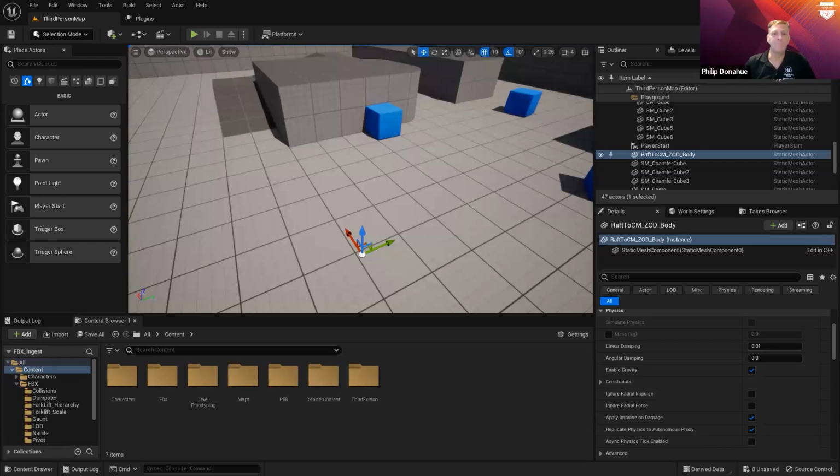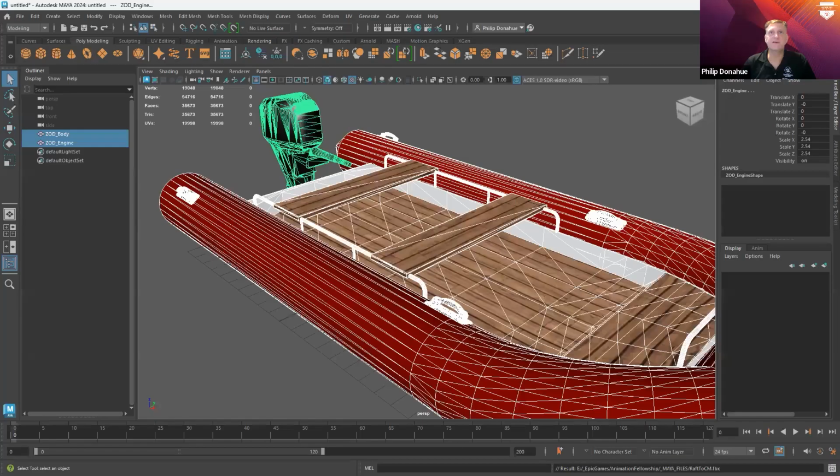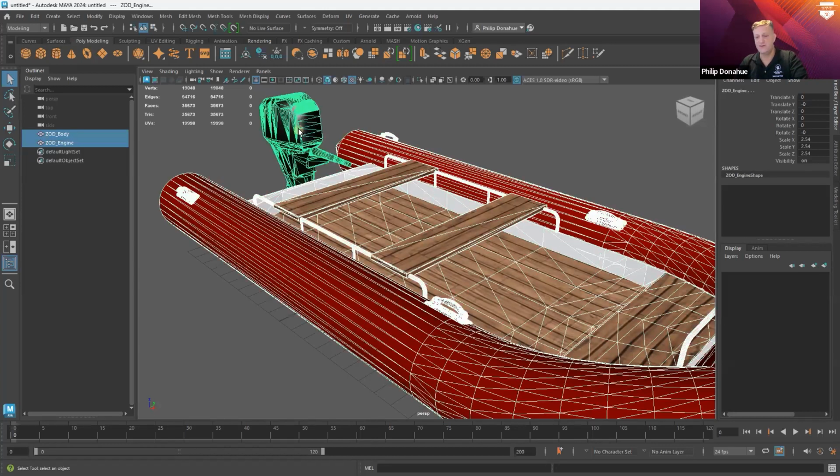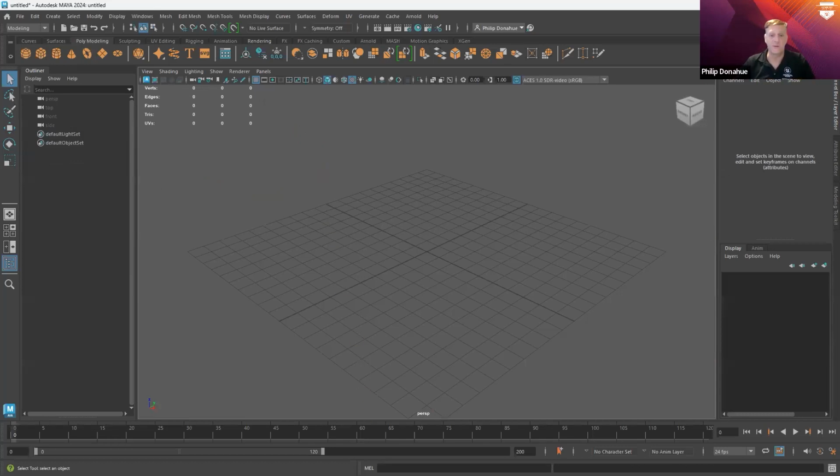So, there's a couple of different ways we can do this. I'll show you how we can do it in Maya first. Again, it's usually best to fix things in your DCC before you export.